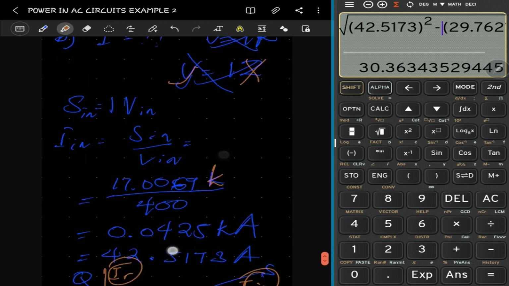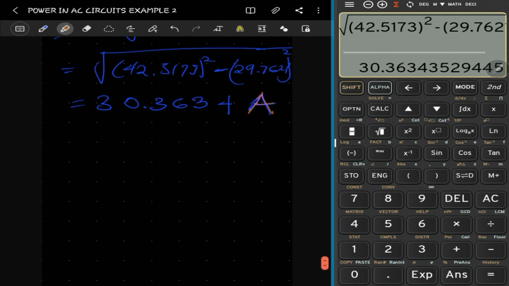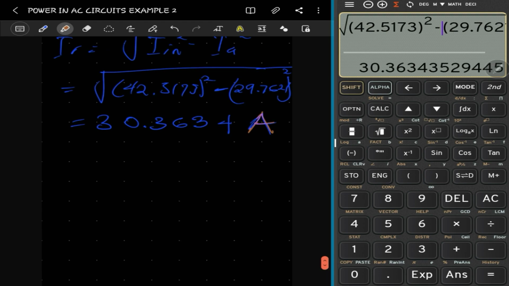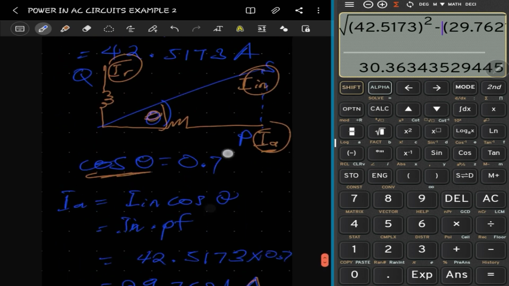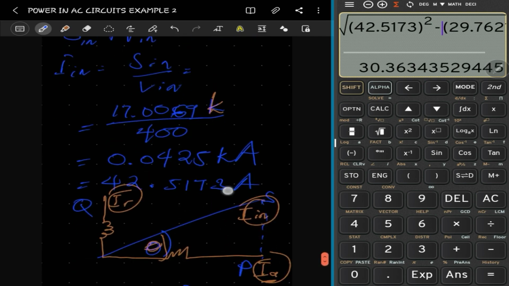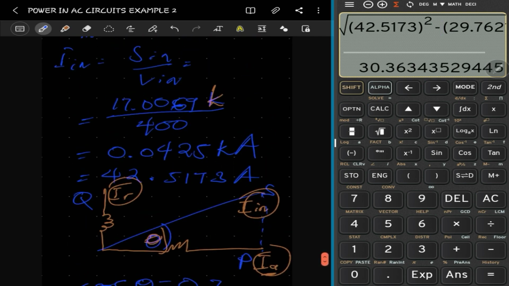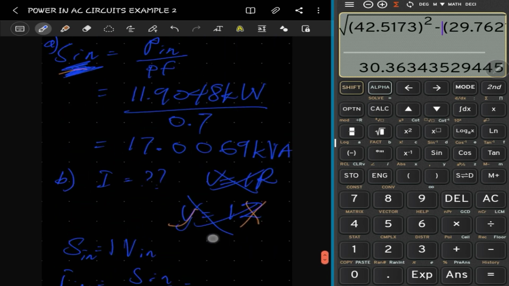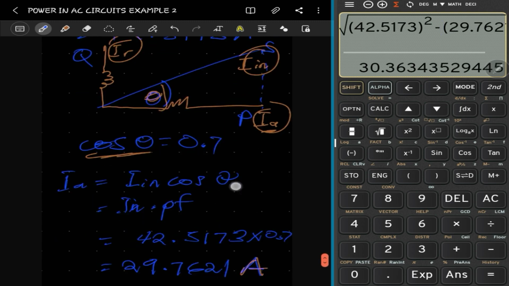Okay, so let's see. Which power do we have? The input or output channel we have. We basically have the apparent power, the input, right? But then, do we have S input? Let's see. Yeah, we have S input. We checked for that. Yeah, we have S input, right?